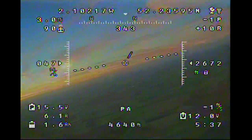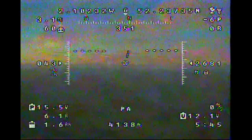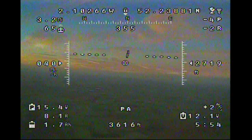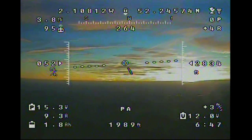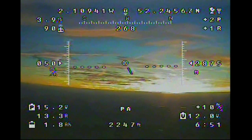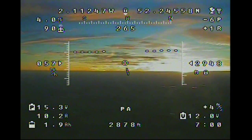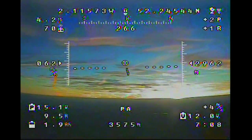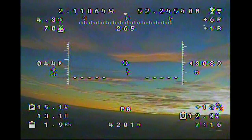Now flying downwind, really motoring — 50-odd miles an hour — perfect for another climb, so the nose will come up. Downwind again, 50 miles an hour at 2,800 feet, stick the nose up, get some altitude — right into the sun. Coming up towards 3,000 feet. The distance on screen shows I'm not that far from home. 60 miles an hour, perfect for a climb, 15 to 20 feet per second — climbing like nobody's business.